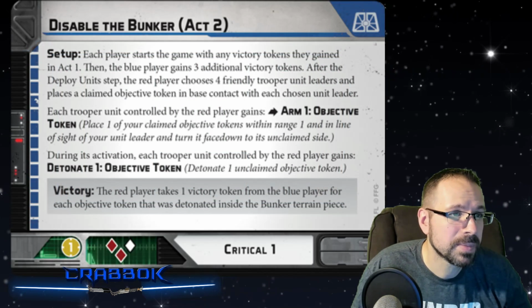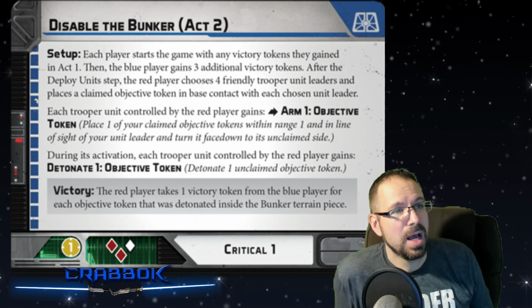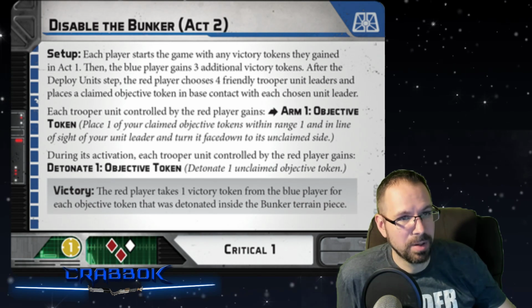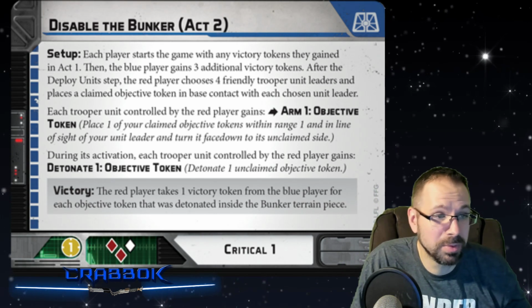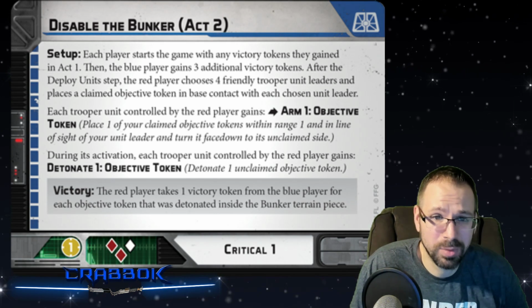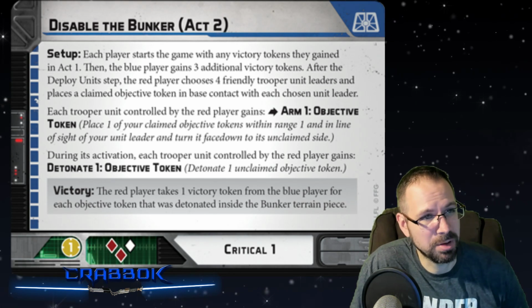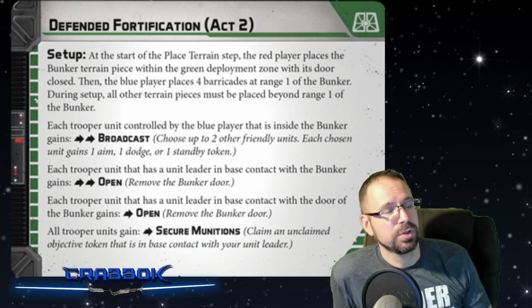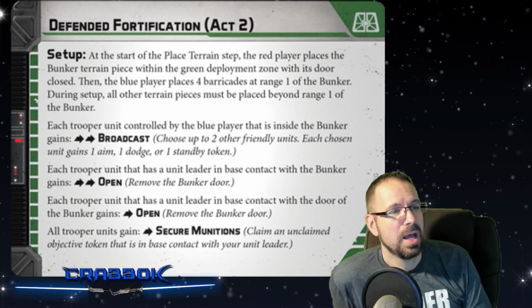And on this one, first off, you're going to have objective tokens. The red player is trying to set off bombs inside the bunker. Looking at their bombs, they're going to throw 2 red and a white with critical 1, which is pretty nice. But they don't have blast like some of the bombs tend to do, so you can still hide behind things. And of course, you're going to be able to open the doors and interact with this sort of stuff, which is fun.